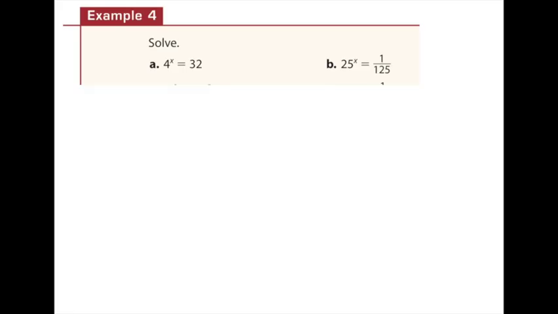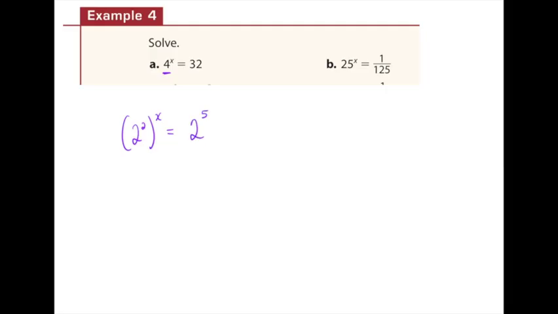But when you see something like this, you need to start recognizing that they come from the same base. If you don't recognize it, you need to be really good at factoring. If I were to look at these two, I would say, oh, I have a base 4 and a base 32, I can't do anything. Well, that's not exactly true. 4 comes from 2. 32 also comes from 2 if I were to rewrite it. So instead of writing a 4, I'm going to write 2 squared to the x, and instead of writing a 32, I am going to write 2 to the 5th power.